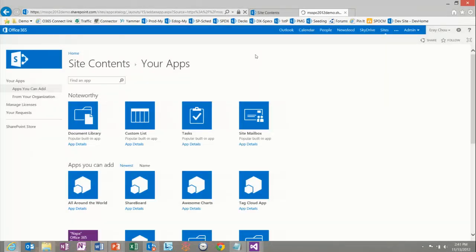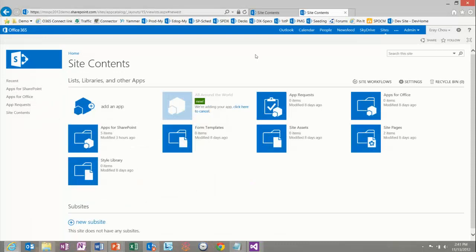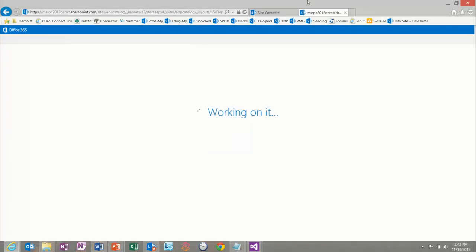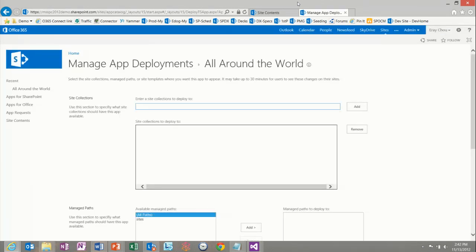And so once that app completes its installation process, the tenant admin can decide, you know what, I really want to get that same app everywhere. And so what they have is this option of specifying the deployment scope of that particular app. There are some limitations to it in the current iteration, but it's something that we're going to continue to invest in. So today, you see this I am everywhere app. I'm going to say deployment. As I was saying, it has some limitations today, you can't do every single thing that you can do in an app yet.